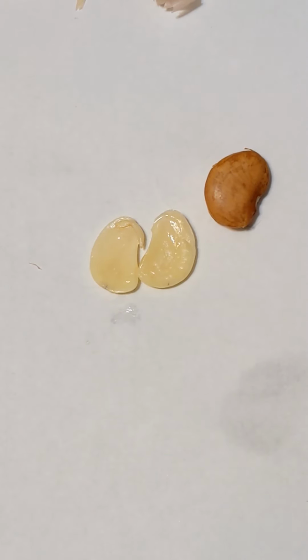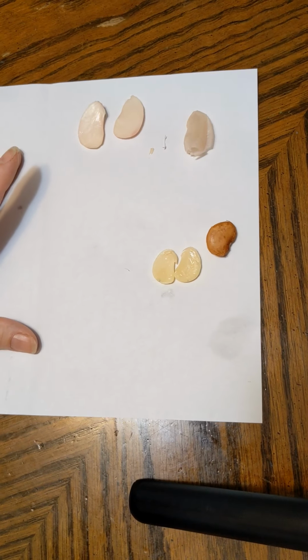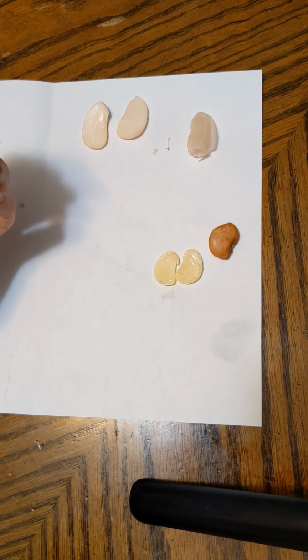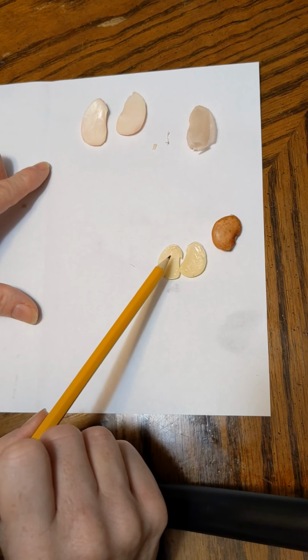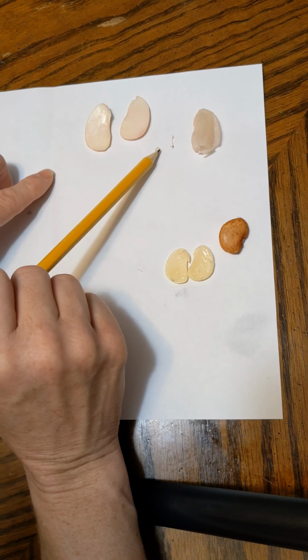Okay, so after you have opened your seeds, you can make some more observations about what you notice. For example, something I might write down: I notice that the seed coat of the bigger seed came off really easily. The seed coat of the smaller seed, I really had to work at it. Now remember, we need to use really gentle hands when we're doing this so it doesn't just fall apart. I also notice that the baby plant in the smaller seed sticks together, whereas in the larger seed, it kind of fell apart.